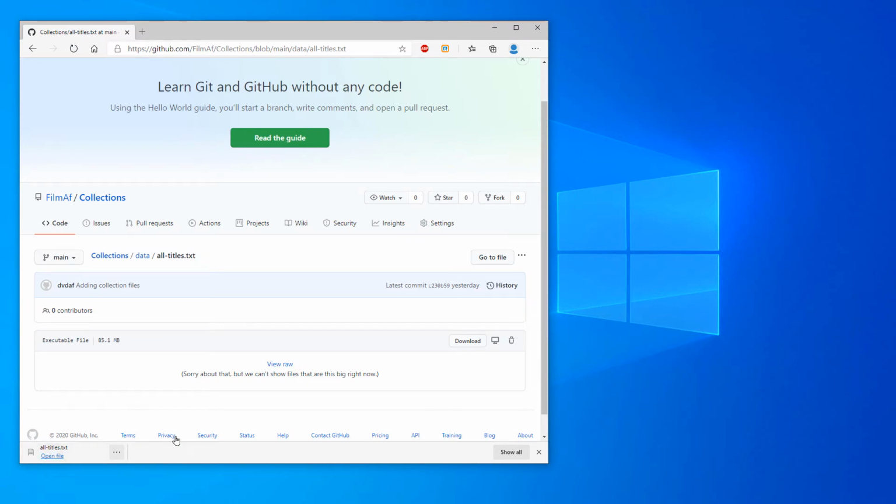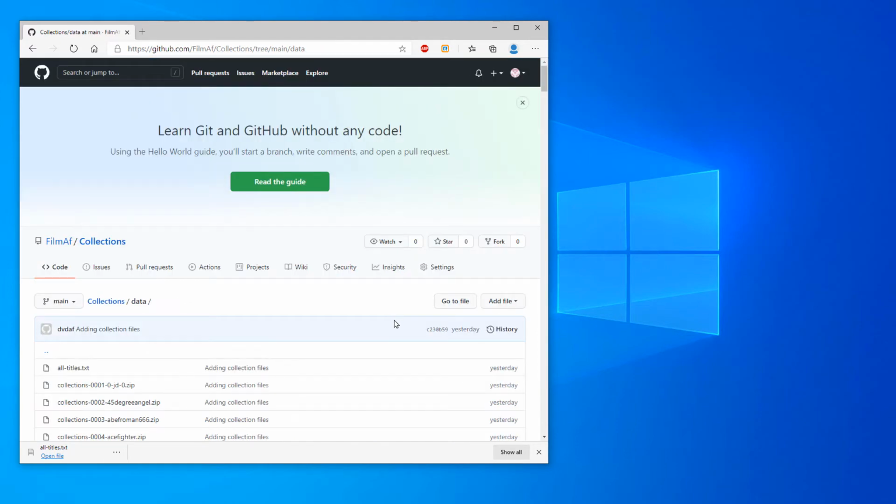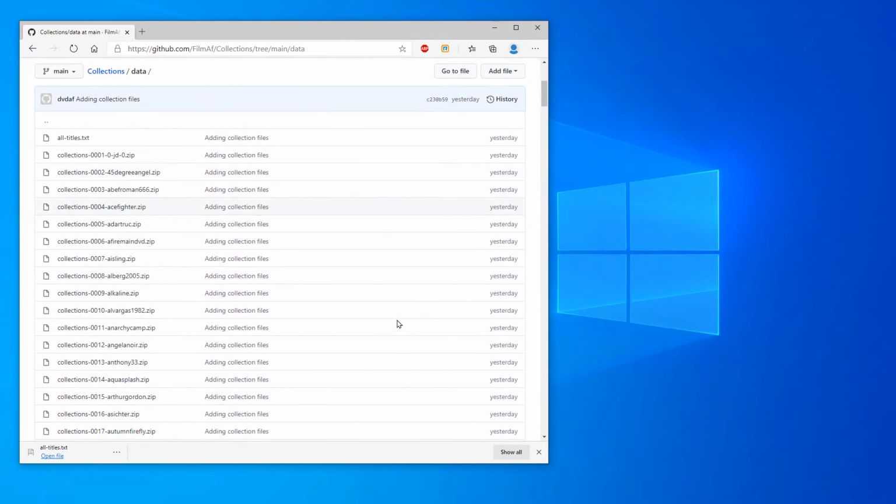The other thing, I'm going to go back to data, and I'm going to need a file which contains my collection. The way these work is that you have collections 1-something, collections 2-something, and that something is the ID of the collection that's first in the file.